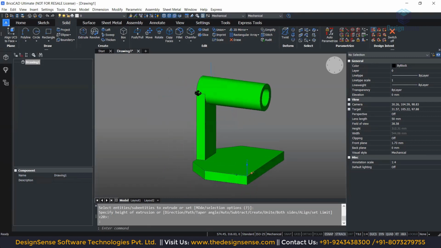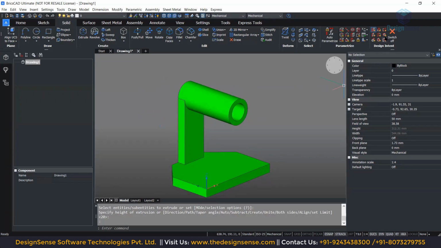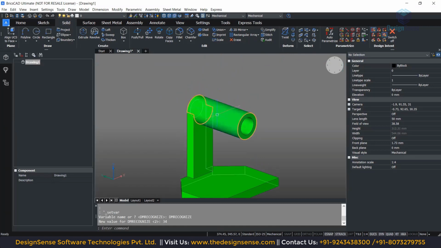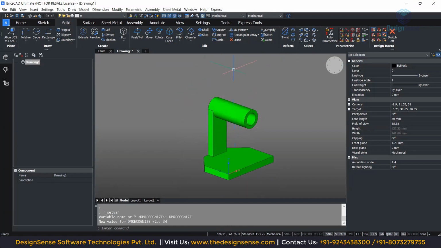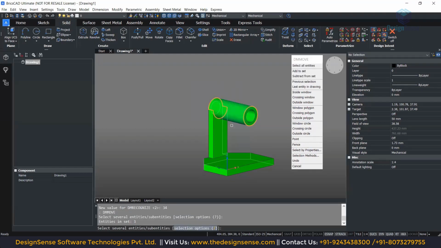Right? So the next step again includes a design intent step, wherein I can also recognize coaxial surfaces. Coaxial surfaces meaning surfaces with the same axis, right? So you can simply select this. And now if I want to move this particular cylinder on top, or just change the position of it on top or bottom, I can do that simply by entering a command called DM move. I'll hit enter, and DM move. With the help of that, I can select this particular surface. I want to be able to change the position of the outside surface of the cylinder.